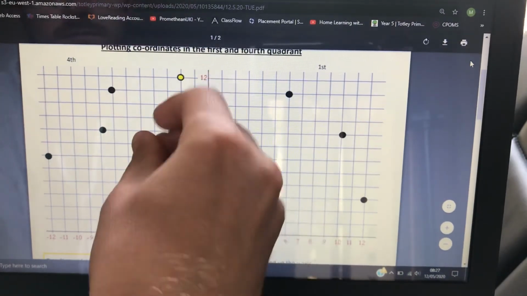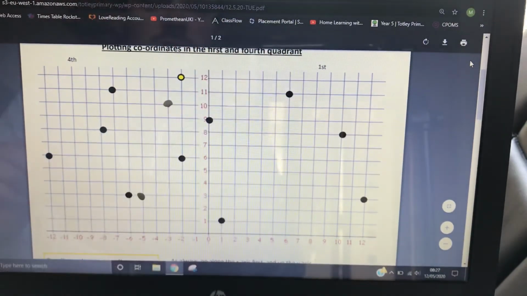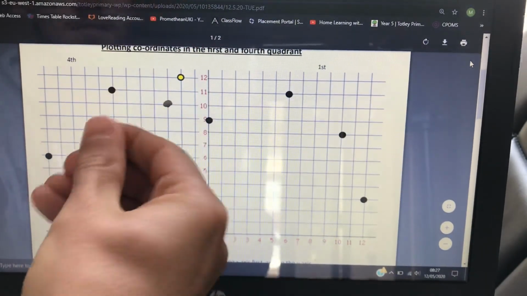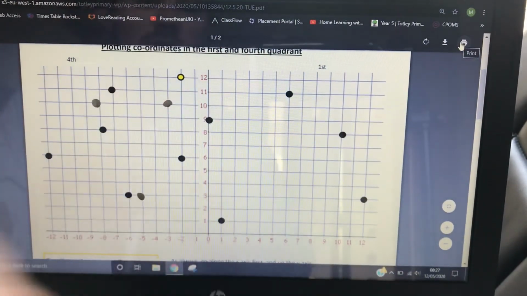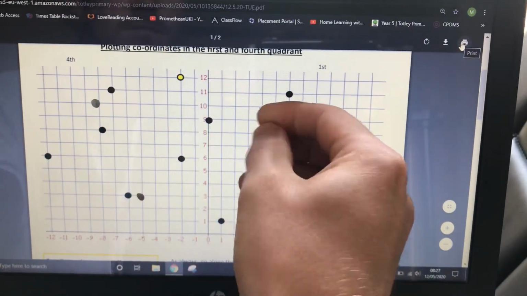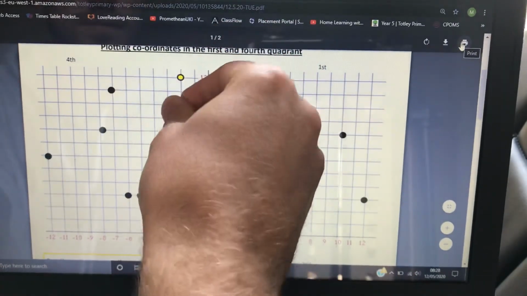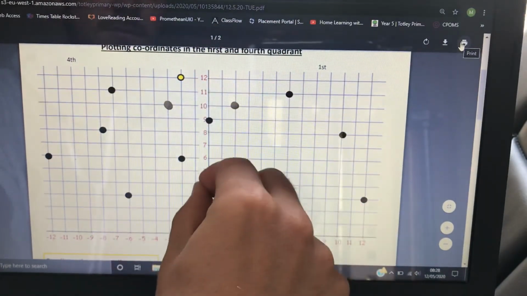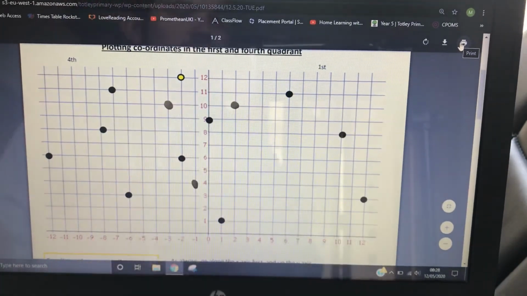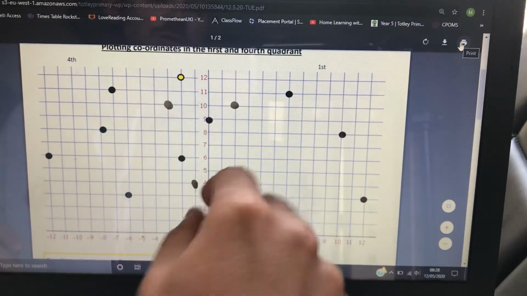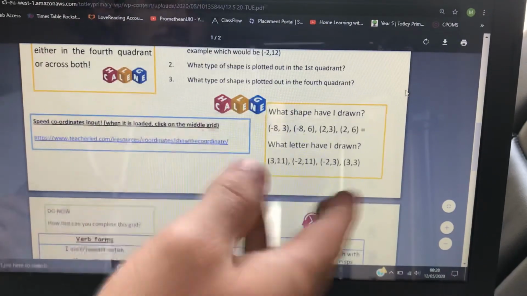Okay? So, if I was going to do the number 7, I'd probably put it kind of there. If I was working in the fourth quadrant, I'd probably put it like that. If I was working across both, I'd probably put one here, one here, and where would the 7 be? Oh, like there? There maybe? Yeah. So that was if I was working across both. My shape would go across both quadrants. Anyway. Lovely. And then another challenge.